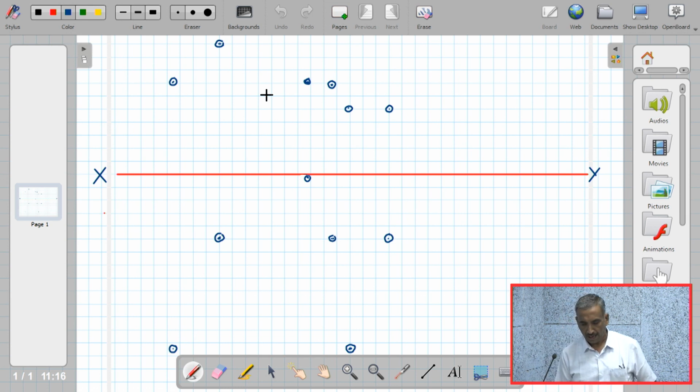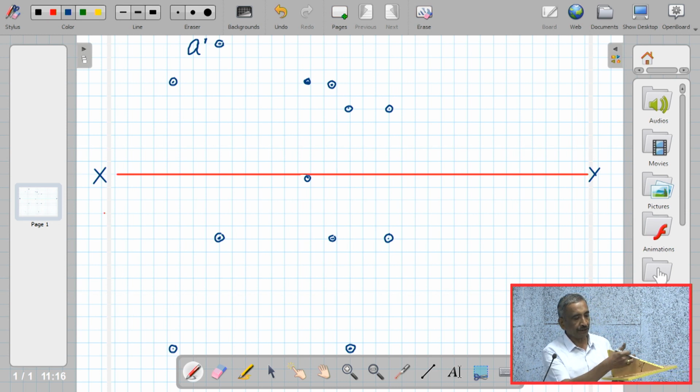Let me assume that the point A dash is here. This is the front view of the point A dash. Now I will assume that the road AB is parallel to the vertical plane. Thereby I can see the true length of the road in the front view.